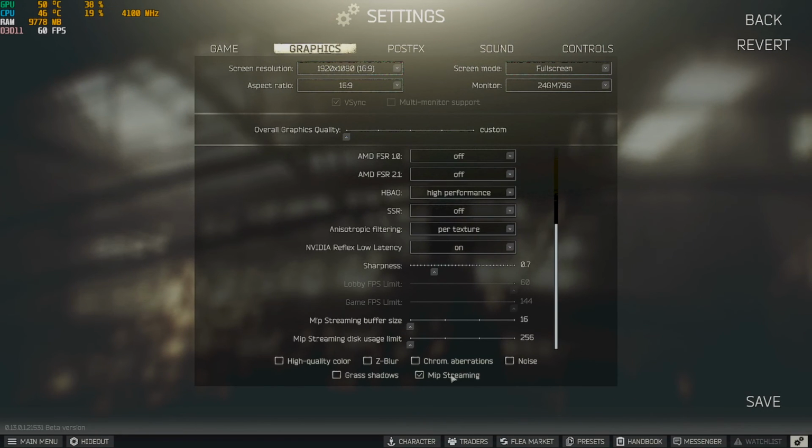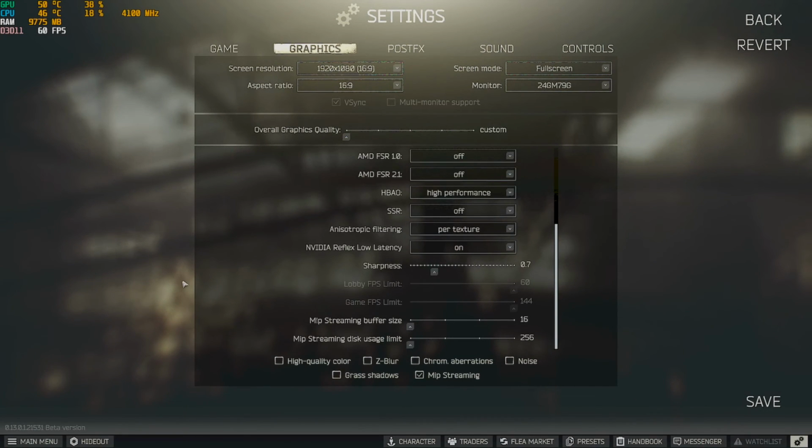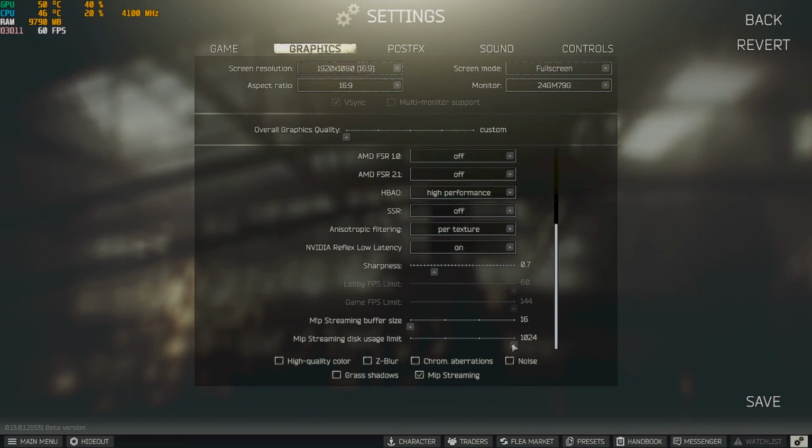If you're still struggling with stutters, turn this on. What this does is it allows the game to render only what is being shown on screen, nothing behind you or around you. Now, this is only recommended if you're running from an SSD. If you're running from a SATA SSD, leave these settings at the lowest. If you are running from an NVMe that reaches 3000 plus, you can increase the disk usage limit, as well as the buffer size. These are one of those settings that I turn off because it does cause some textures to be very low resolution and I don't like that. But for others, this may work and help the stuttering a lot.